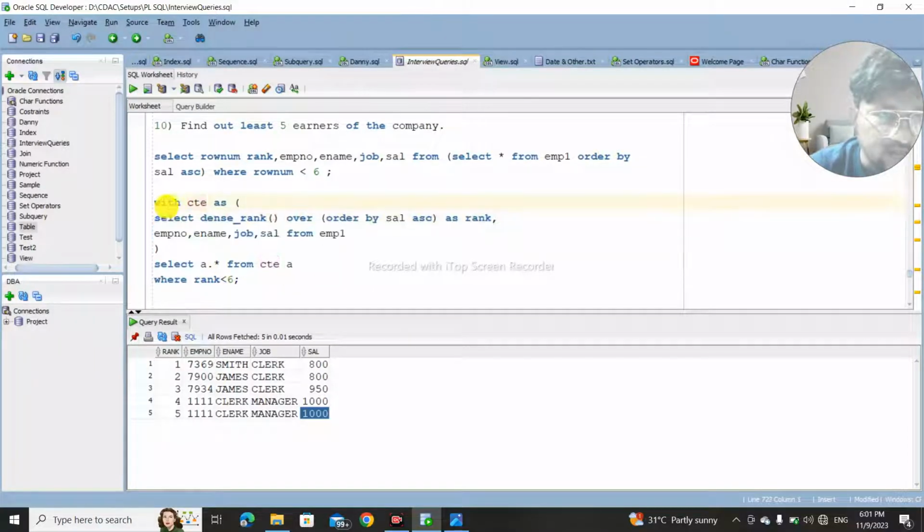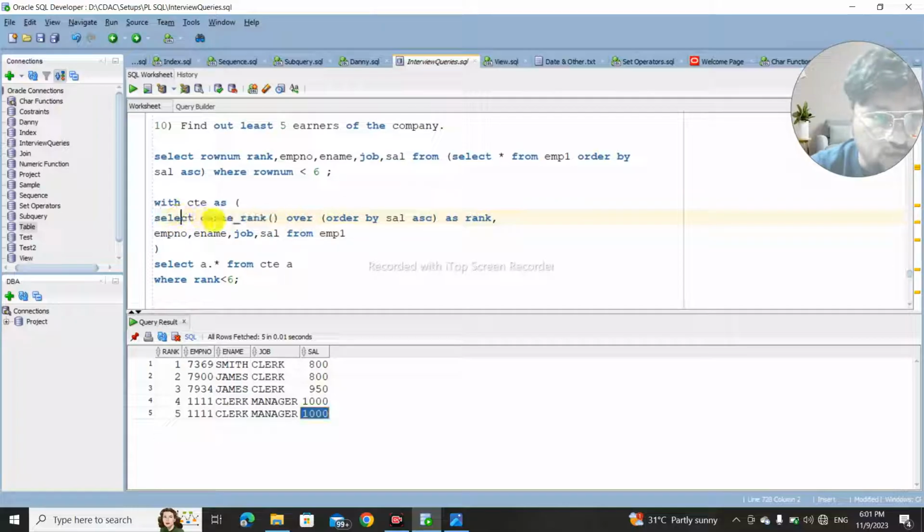With the syntax, we have WITH CTE AS, what I want, select dense rank. What this dense rank will do is group together all the duplicate records of the salary, and it will give only one particular number. Suppose these two records of 800 and 800 are there. For these two records, it will give only one number. Likewise, for 1000 present multiple times, it will give only a single unique rank value. It will consider all the duplicate values. So when I run this query, you will understand.